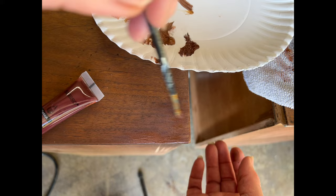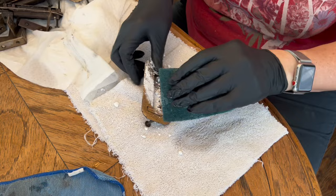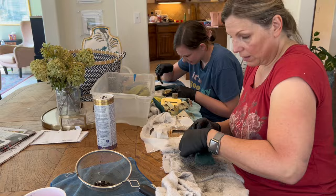So now it's time to clean the hardware. You want to make sure that you put on some gloves because we're going to use some Barkeeper's Friend, and it's kind of harsh on your skin. But I've already boiled them with some vinegar, and that will help really loosen all of that tarnish. Then I'm just going to come in. I like the powdered form of the Barkeeper's Friend. I think it provides some friction to help polish it up. See how beautiful that is? And you can use the liquid form too.